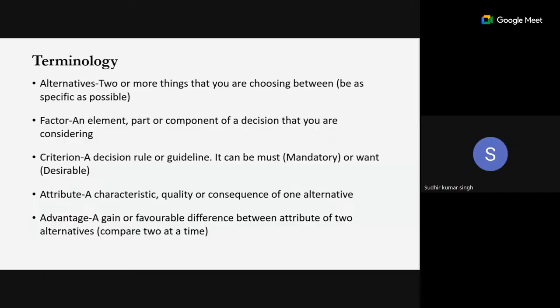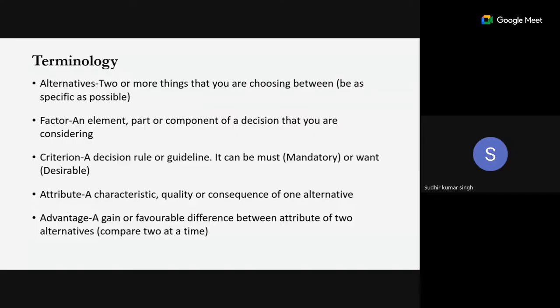Criteria. So there is a factor and there is a criteria. There are some guidelines or specifications, some mandatory guidelines. Those who have seen the green building rating system will understand that there are some mandatory criteria and there are some desirable criteria. So prescriptive and descriptive. The mandatory criteria you have to tell, and the desirable.